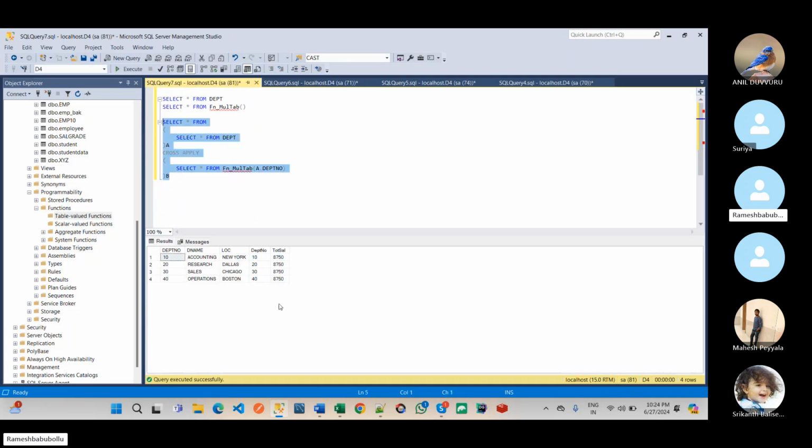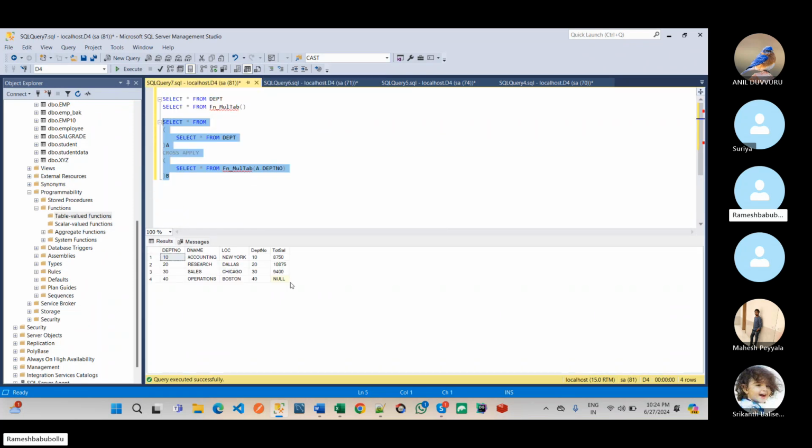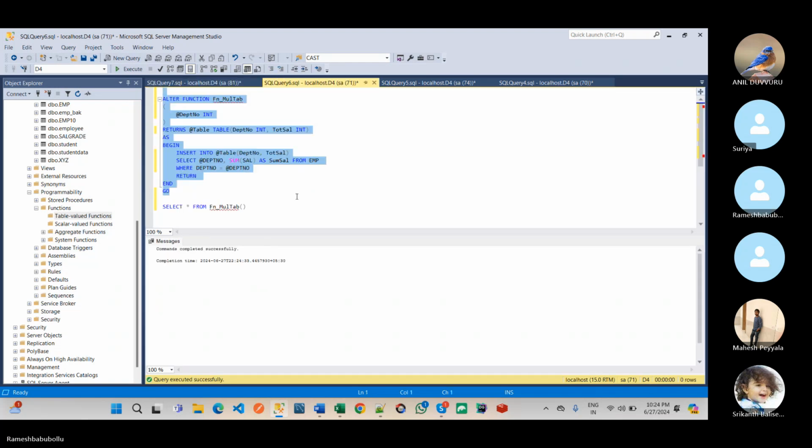If you execute this, see, total salary. Sorry, here I didn't specify the parameter, so it is returning the same value. See, now it is different values. So this is about the multi-table valued function with parameters.